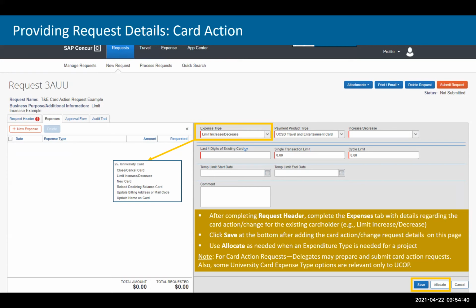We're going to have a cardholder who requires a limit increase on their card. For a limit increase, a justification must be provided. The justification should be specific and should say something such as the increase is needed to process a moving company invoice. So for moving company invoices, if you needed a limit increase, you would just note that we need a limit increase to $10,000 for a specific amount of time. That way we can process this invoice that we have.